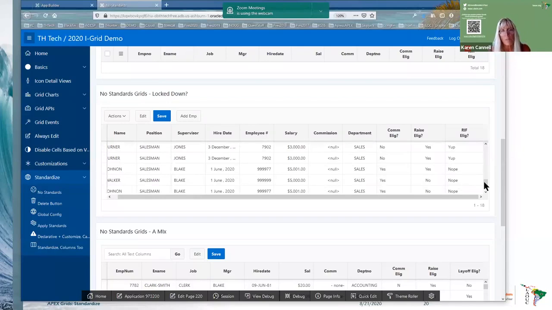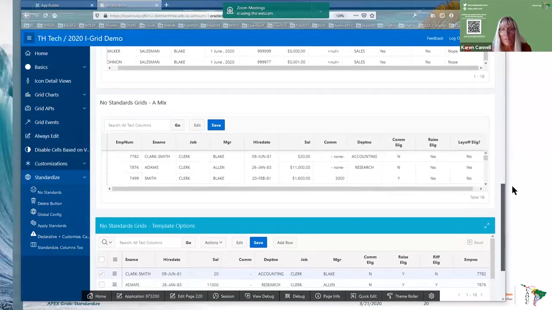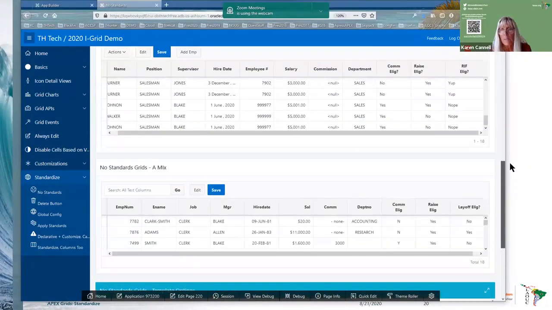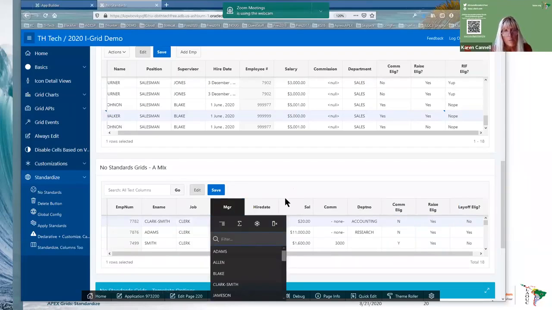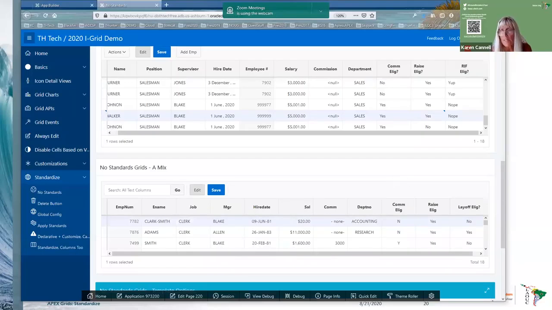You're getting the idea. Add emp instead of add employee. And then we have yet another iteration of the same thing. Yep, nope, yes, no. One's a switch, two are select lists, this one's a nothing, select list, switch. So you're getting the idea.